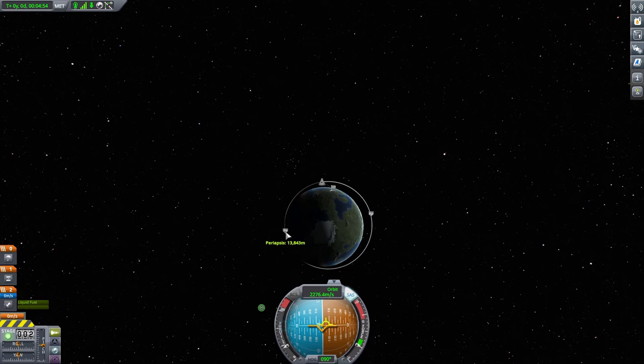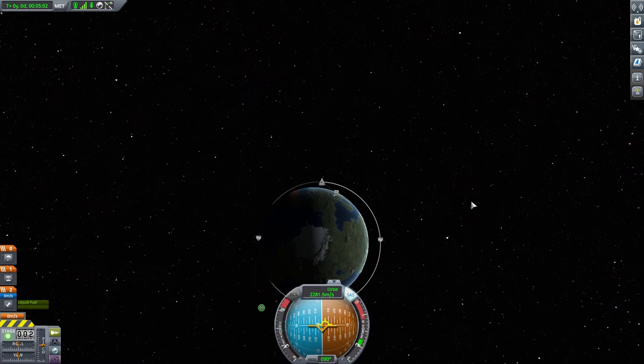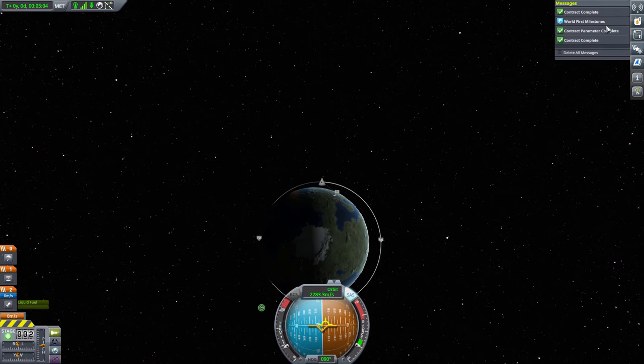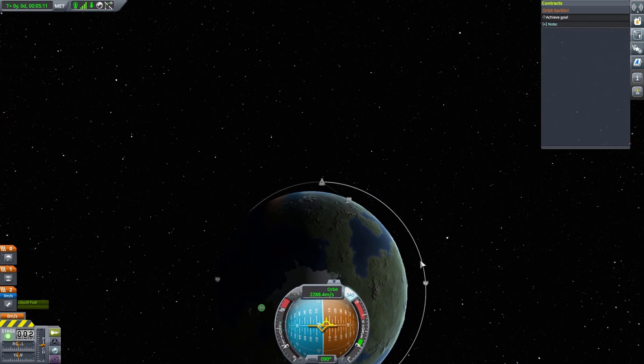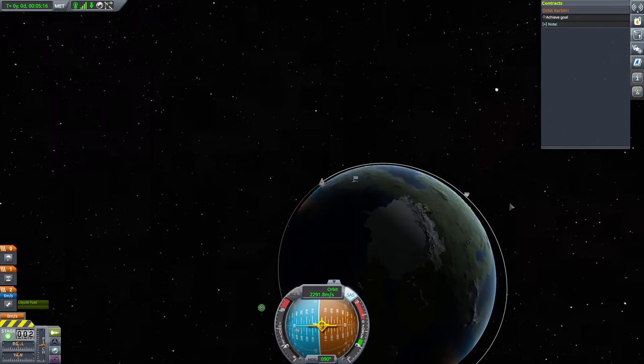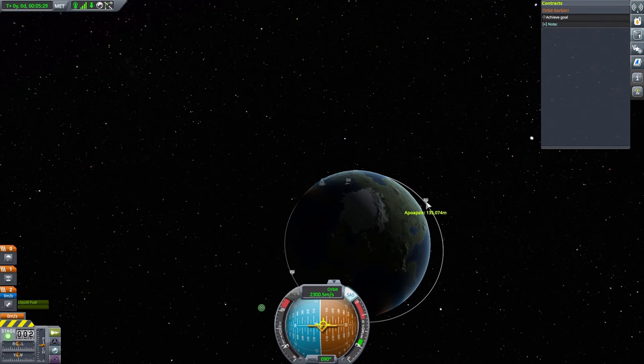And we're out of fuel. Well, that's unfortunate. So, first attempt, not that great. However, it would appear, no, we've not achieved that. That's a shame. Well, what we'll do is, we very, very nearly got it. If we managed to keep the periapsis above, I think about 70k, we would be in a stable orbit.